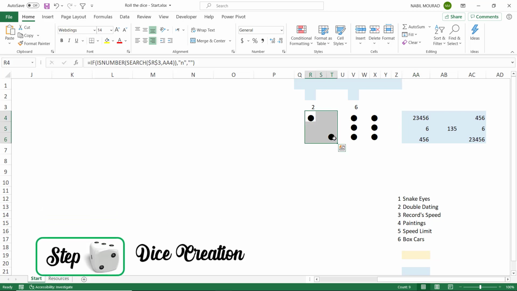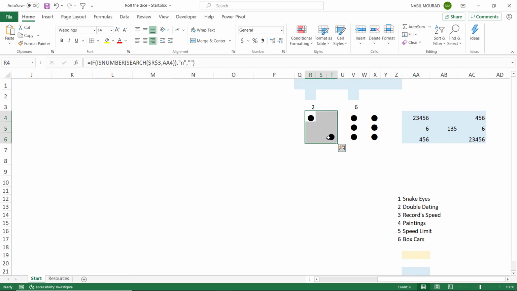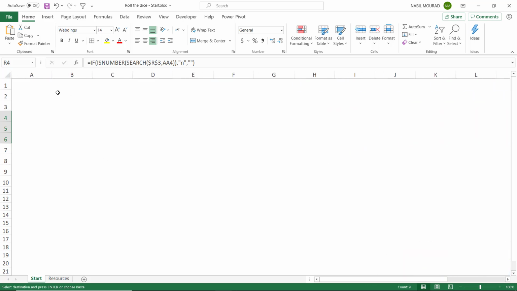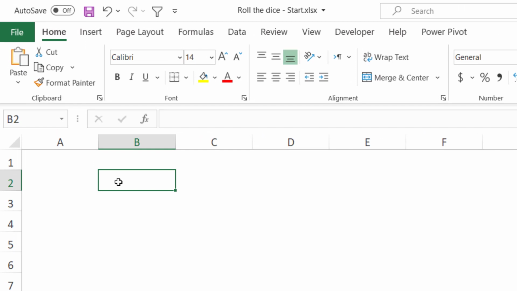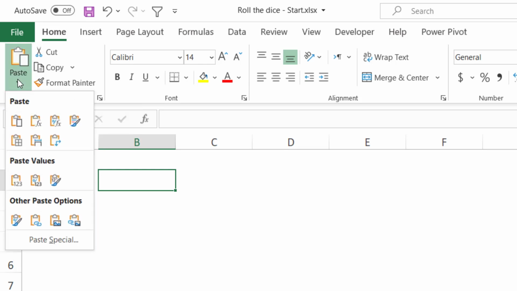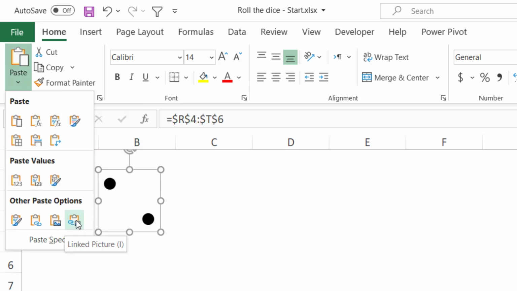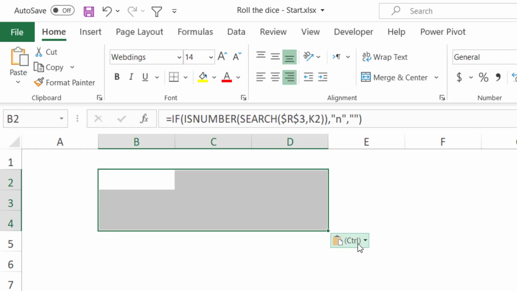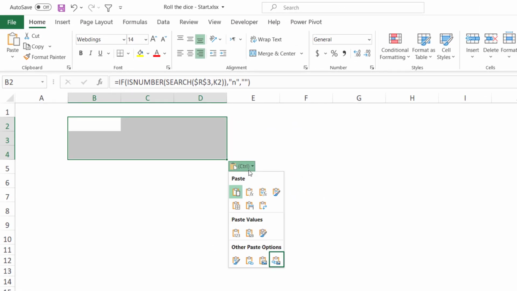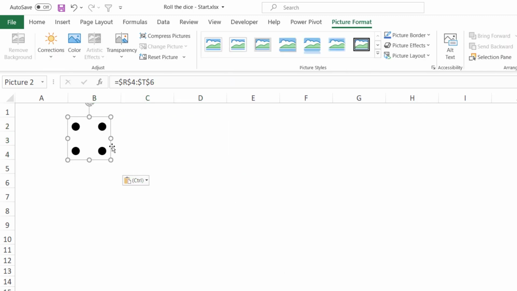My next step will be copying the two ranges. I select the first one and then I hit Ctrl C. I move to the left side of my worksheet and somewhere to the left side I want to paste, but I don't want to paste as regular. I want to paste as a linked picture. A picture is floating on top of the grid. I could do that by clicking on the down arrow of the paste command and selecting the last option in the last row, or I can simply do it by hitting Ctrl V. And from the options tag, I click on the down pointing arrow of the options tag and select the rightmost option in the last row, which is a linked picture.